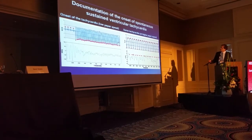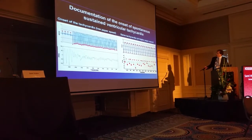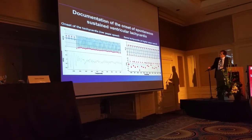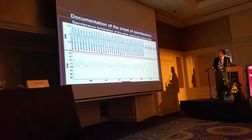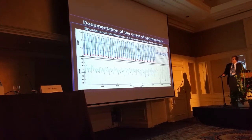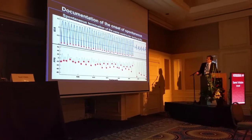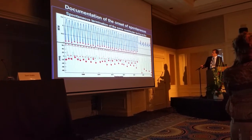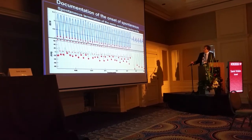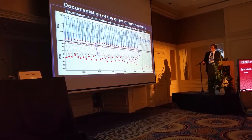At low paper speed during sustained VT, the automatically recorded dots show one-to-one correlation between the ECG signals and the PPG signals. During termination of the monomorphic ventricular tachycardia, there is again one-to-one correlation between QRS complexes and PPG, missing very few beats. When the tachycardia terminates, the amplitude of the signals immediately increases. Only two beats were missed during the entire episode.